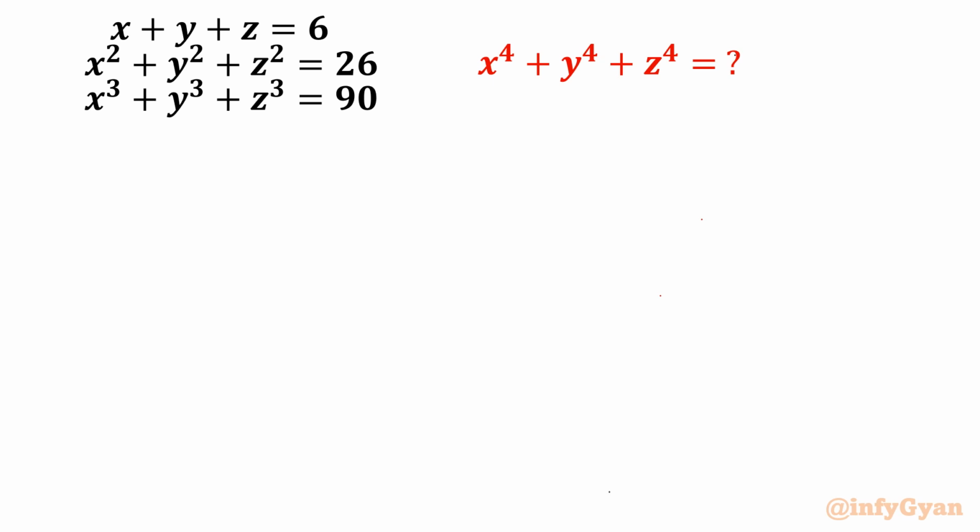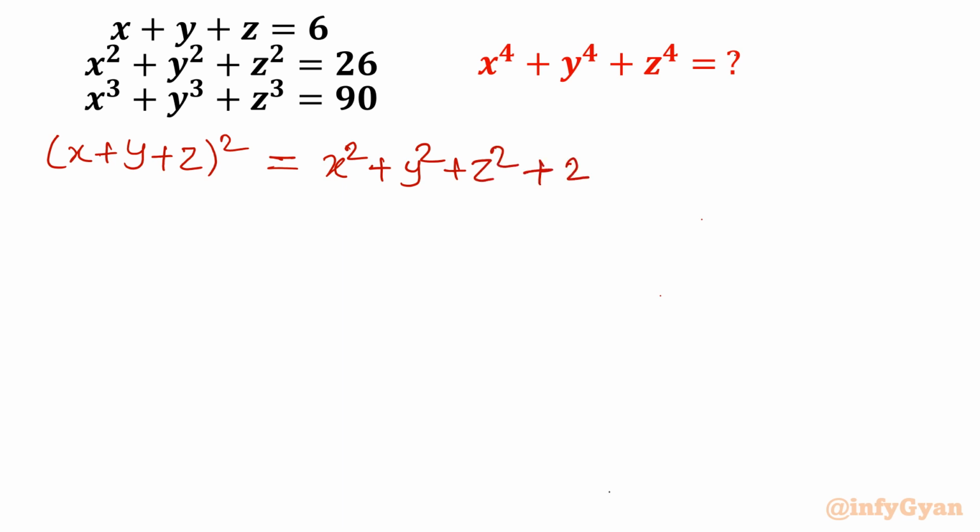While solving this problem, we will see algebraic identities, we will see the manipulation steps, and then we will find out the required expression value. So let's get started by writing the whole square sum formula for three variables. Let me write x plus y plus z whole square equal to x square plus y square plus z square plus 2 times xy plus yz plus zx.